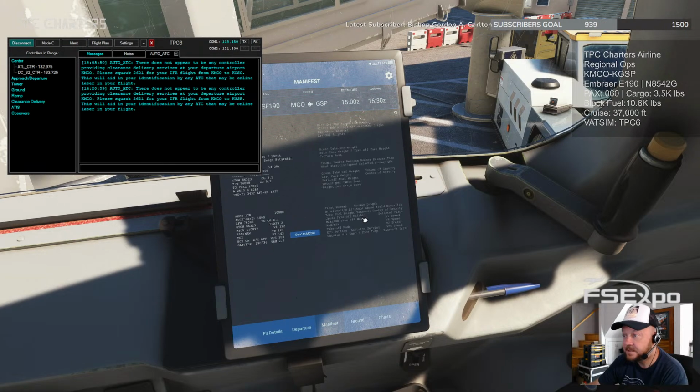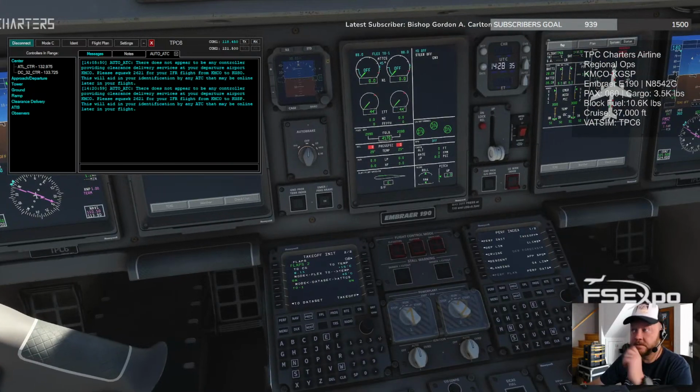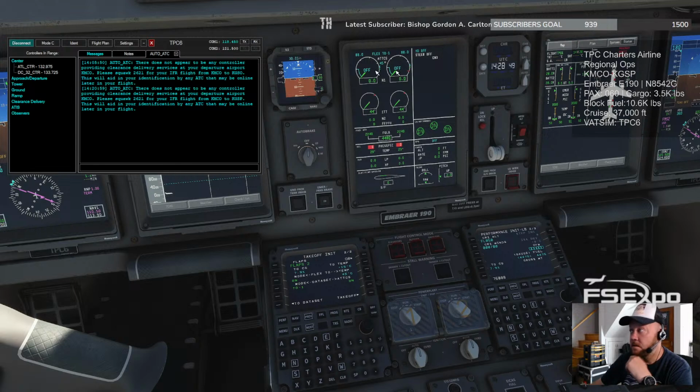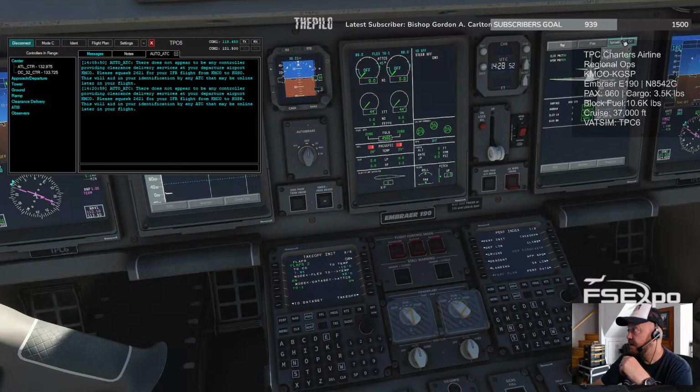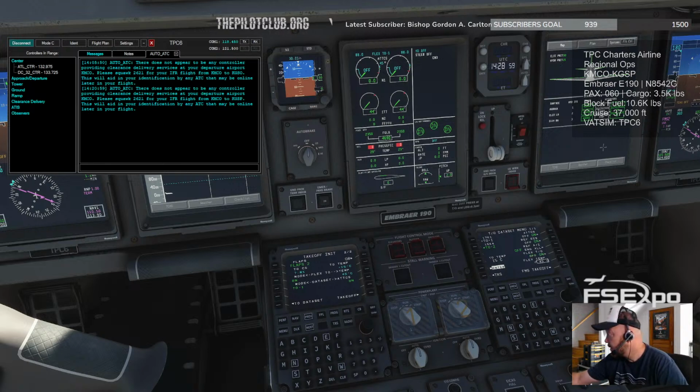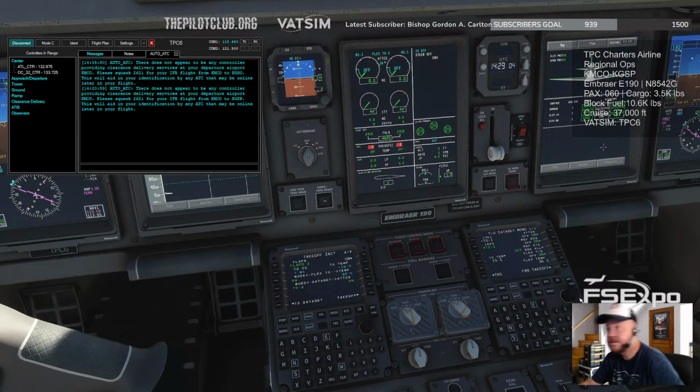Go to manifest. And we'll send to MCDU. Let the first officer do his thing. While he does that, we will get our displays set up. And we'll go to flight controls here. Let's see, 3001, we're good on the altimeter. Let me look at our departure plates there. Top altitude is 10,000.